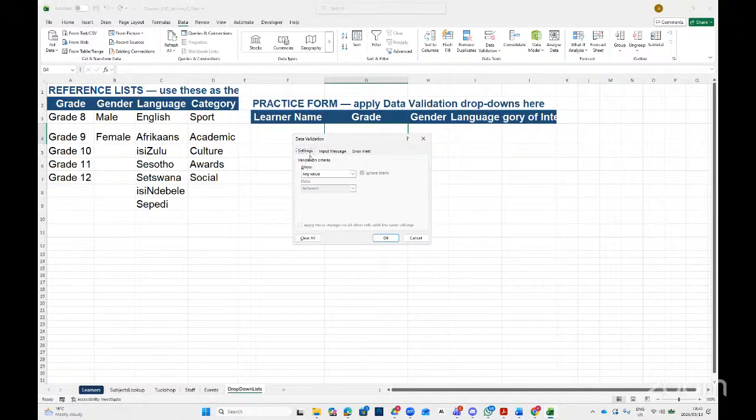So under the settings here, you see any value. You are not supposed to choose that. We have whole number when you are dealing with numbers. We have decimal, and then we have list. We have date. We have time. We have text length, and we have custom, whereby you can just select the formula how you want it to be.